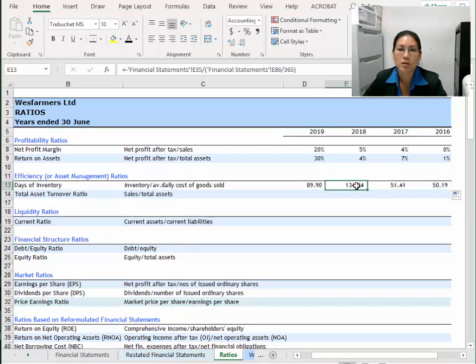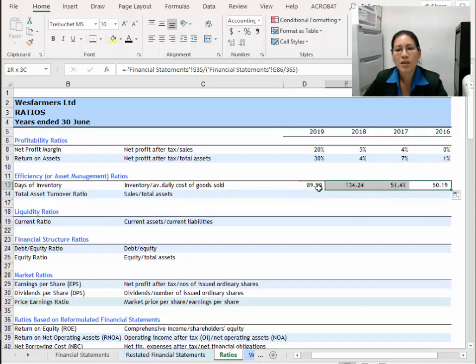Then something happened in 2018 and they went totally out of whack. But now they're reining it in. They might have some tighter inventory management policies, and they're actually reducing. So over the 4 years, it's increased, which is not good, but over the 2-year outlook, it's decreased, which is where we want to head it.